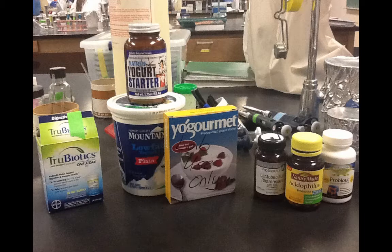On the right you can see the probiotics we've been using. The probiotic on the far right is from Nature's Healthy Choice and contains Bifidobacterium lactis, one of the isolates we've been looking for. In the middle is Nature Made acidophilus, which is the Lactobacillus acidophilus probiotic we've been using. And to the left is a Swanson Lactobacillus rhamnosus probiotic that we've been using as well.